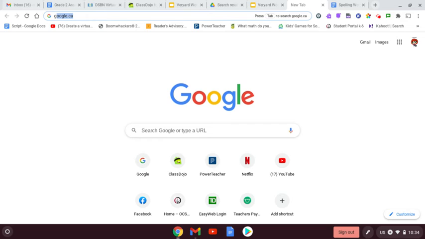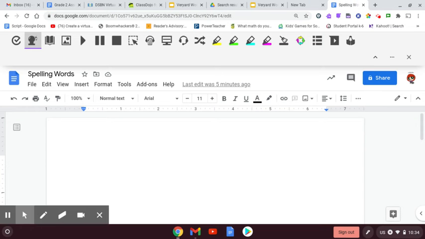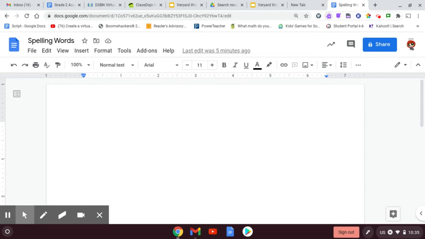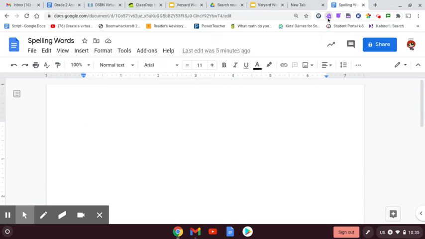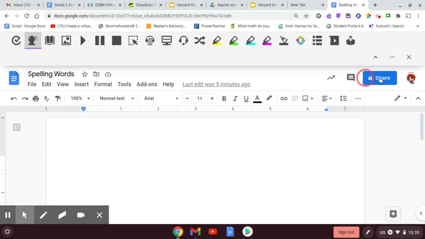So the easiest way to show you how to do this is by going into Google and Google Drive. If you open up a Google Drive, I've called this one Spelling Words. Up at the top, they can actually create a bank of words that's going to allow them to have these words to continue with. So the key is this puzzle piece up here at the top. If you can see on my screen, it's a purple puzzle piece. And when you click on it, there's going to be a drop down that shows you a bunch of different options at the top. This is the Google Read and Write that I was referring to.